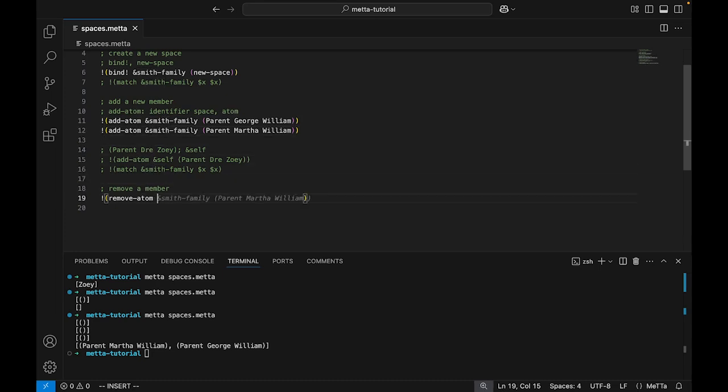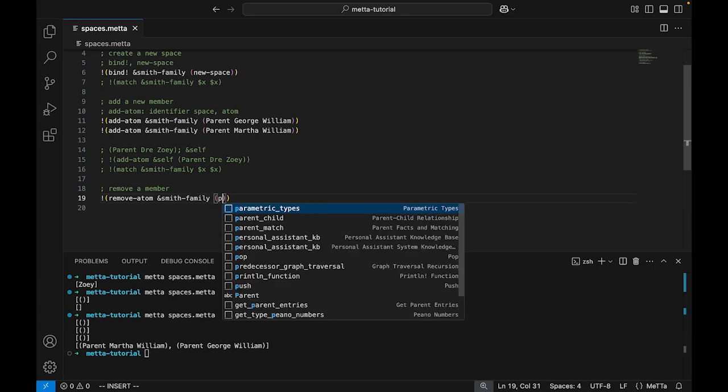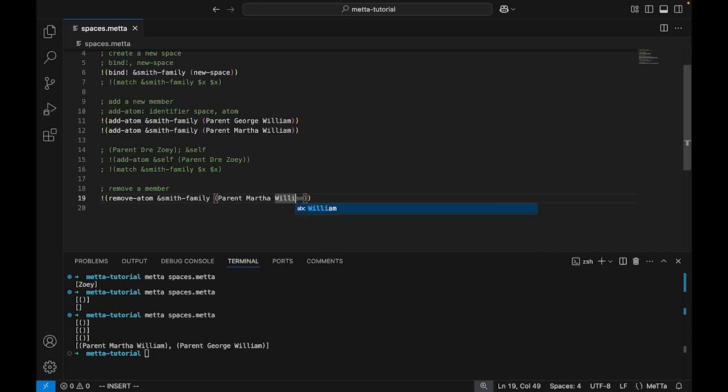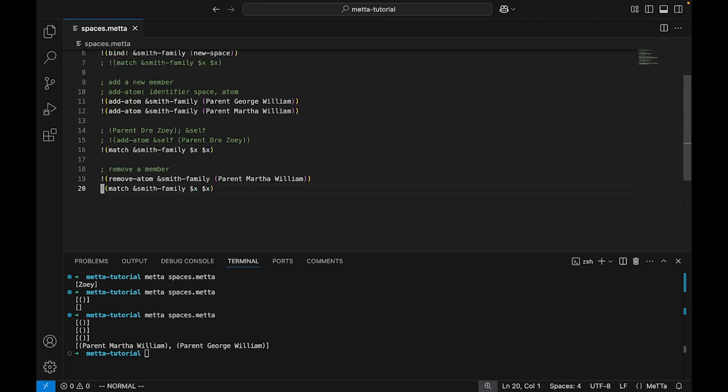It accepts as the first argument the reference of the space instance we want to use, so Smith family, and the second argument is going to be the pattern that we want to match against and remove from the space instance. So in this case, I'm going to attempt to remove parent Martha William from the Smith family space. So if I uncomment this and copy it here, then we're going to see the output of the Smith family space.